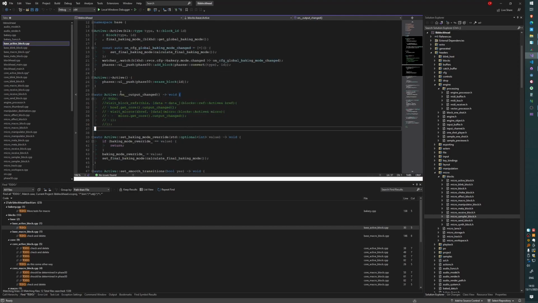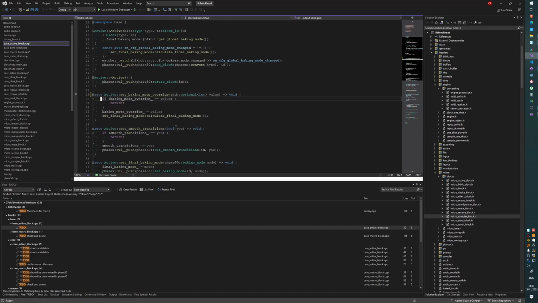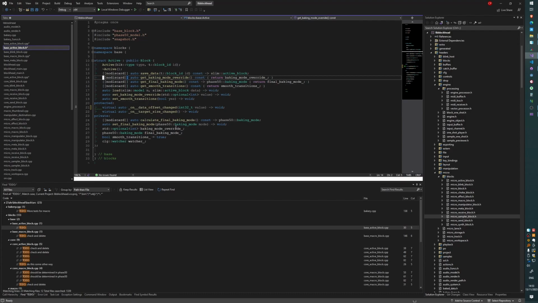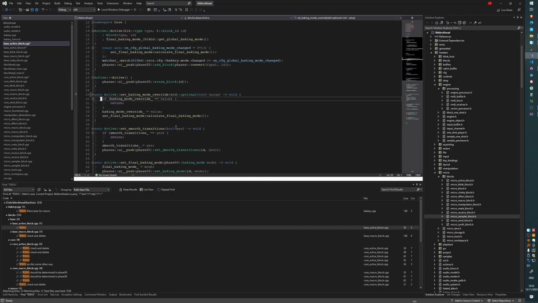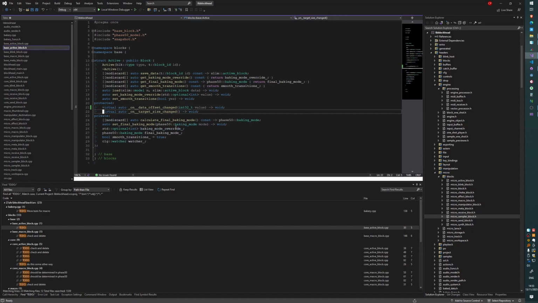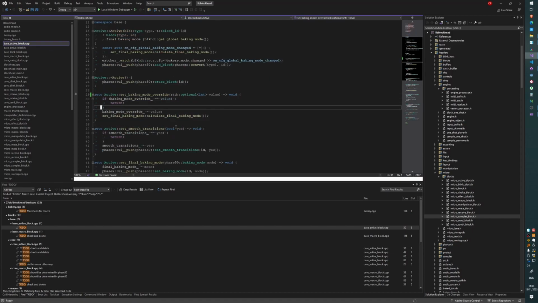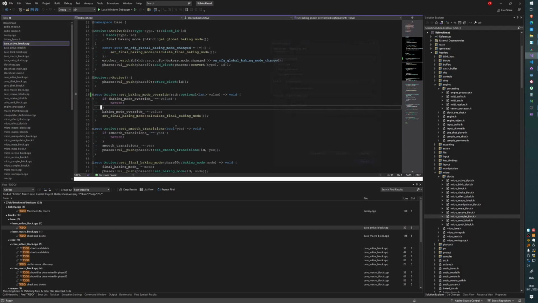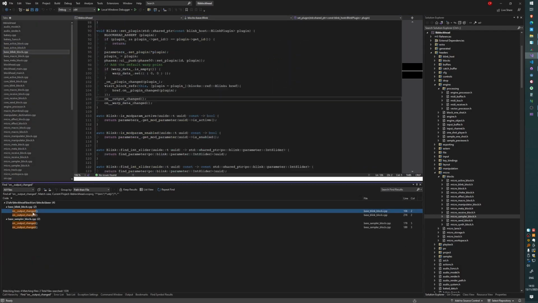Oh, this was just propagating that signal as well. Yeah, this is all rubbish stuff that shouldn't exist anymore. That's protected. On output changed. Where am I referring to that? On output changed. Here.